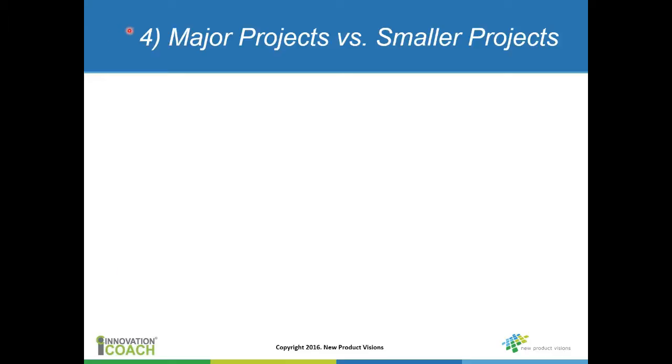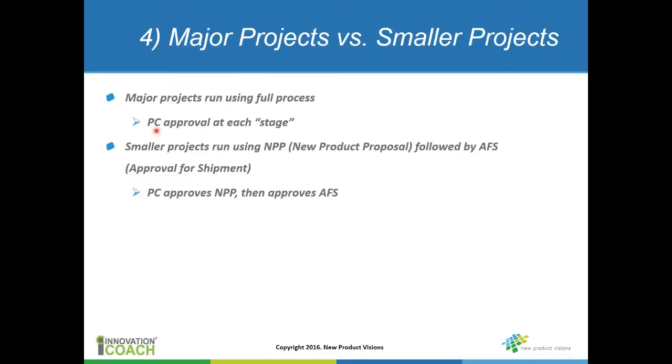Fourth is the concept of major project versus smaller projects, and I mentioned that towards the beginning. Major projects, and this is very subjective in terms of what's major and what's minor. You have to decide that within your business. But a major project, you could run using the full process with product committee approval at each stage. But smaller projects, you might not go through every step.